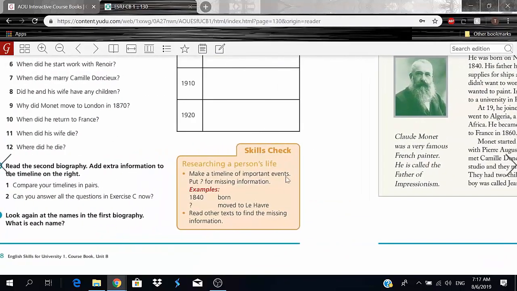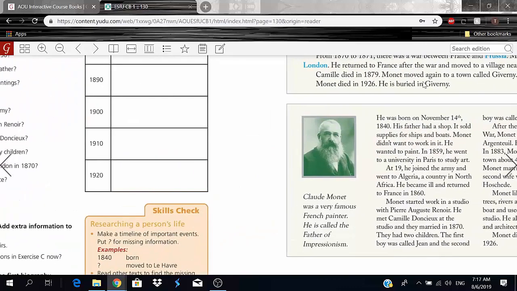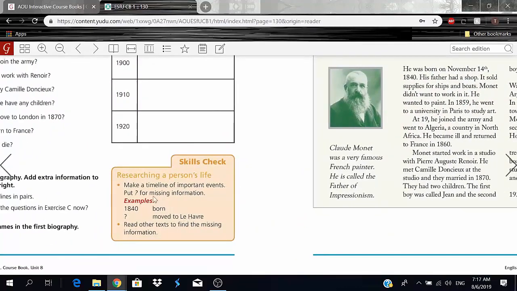Okay? So this is usually how you do it when you research a person's life, okay? So you make a timeline of important events that happened in that person's life. In this case, we had 2 biographies, right? And you put a question mark on the missing information, kind of similar to a detective, you guys, when he starts a new case. You see a lot of question marks on his board. And why is that? It's simply because he's still trying to connect some things, obviously a thief or a killer, for example, to the scene and how things are connected to each other, okay? So you try your best to add dates, okay, and obviously information related to the dates, and use a question mark whenever you don't know either the information or the date. Okay, you guys? Simple stuff.